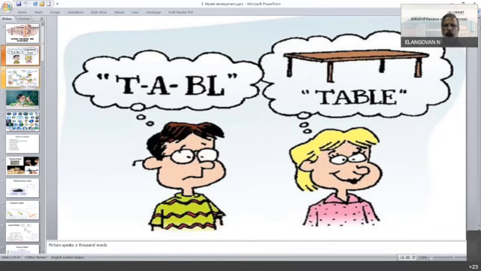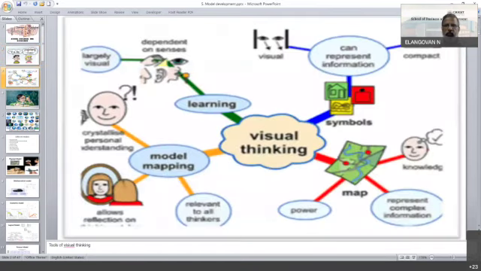So if you look at the tools used for visual learning and visual thinking, there are symbols. So symbols are a kind of notation. Each symbol will have its own meaning, a compact meaning that represents a particular piece of information. Using those symbols, we can come up with an arrangement which will explain a lot of things.